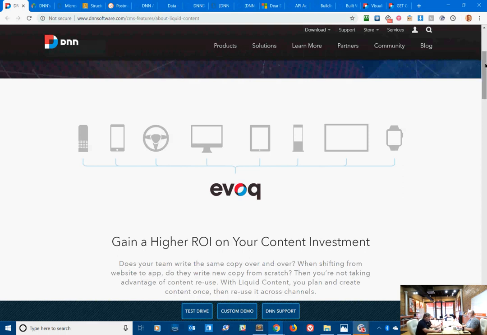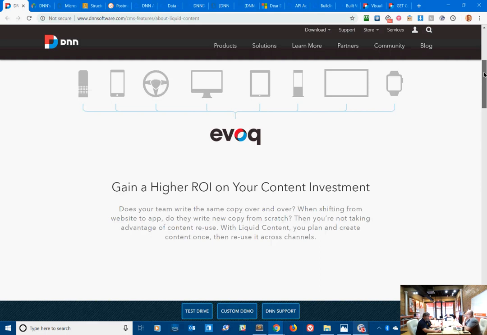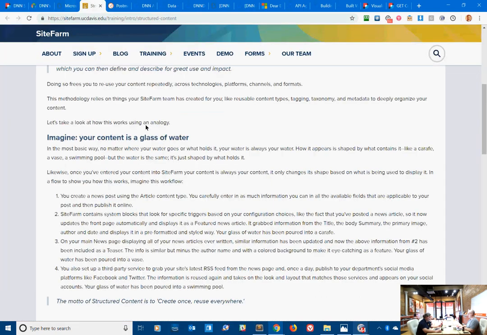So the idea there is publish once and utilize multiple times across multiple different types of recipient locations: website, mobile apps, watches, Alexa. Some of the examples that we'll get to in a few minutes are some nice examples where Alexa has been used, Amazon Echo, so that you can present some data that it can respond to and have some commands. So there's some fun stuff that's been done, but I'll leave these links for more reading.